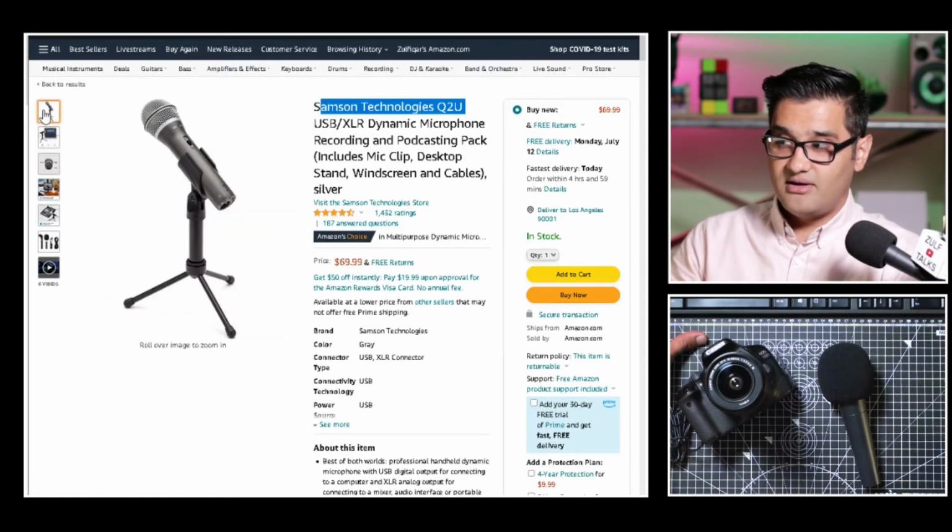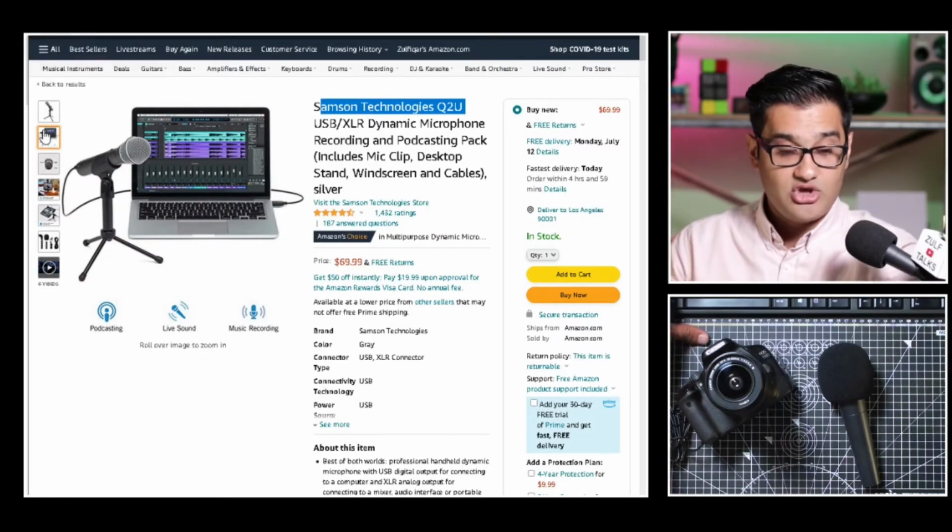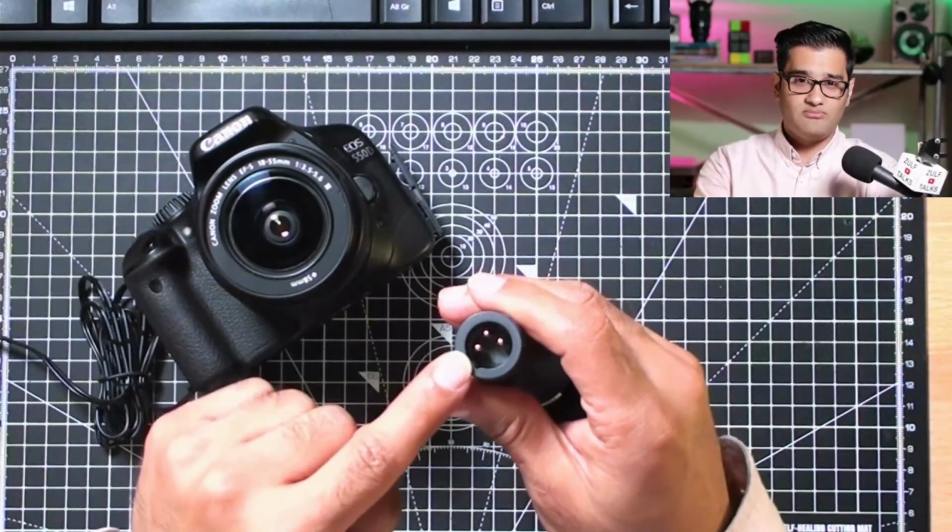So you'll see here, you can actually use it via USB into your computer. And then if you come to a point that you want to upgrade, you can use an XLR. All that means is, if you're totally new to this, USB power goes into your computer. XLR, you would need some sort of device to use that, which is where audio interfaces come in, or mixing boards. So you can basically plug in your XLR mic to your audio board, mixer board, and that makes it go to a USB. You get more options on a mixer board.